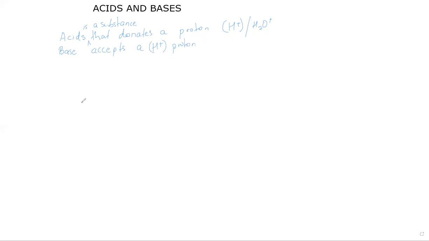Now, we have to look at properties of acids. They have a pH which is less than 7. Gastric juice in the stomach, gastric acid. The lemon, pH is about 2 there, 2.5. Grapes, tomato, those are examples of an acid.